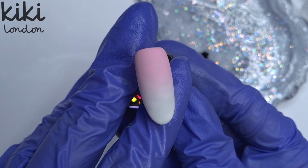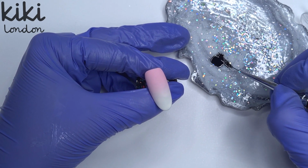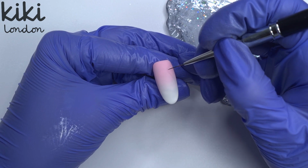Before we do the hand painting, let's take a look at the ombre. I was really pleased with how this turned out for a first attempt. That ombre brush made the blend absolutely effortless. Now we're going to draw on our heart.